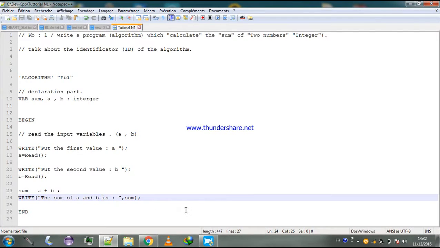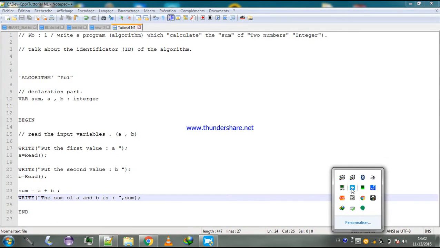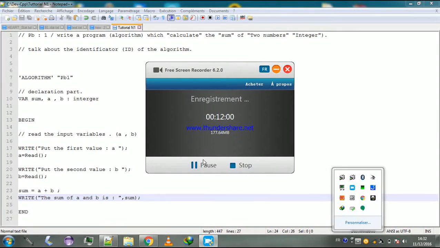The program will finish by that. When we use a double slash, it means a comment. A comment will not be compiled when we compile the programs.